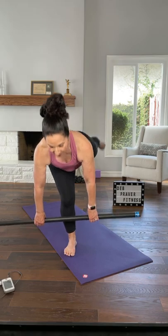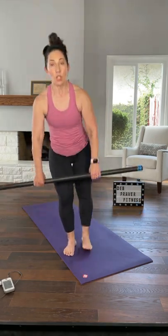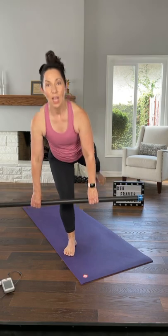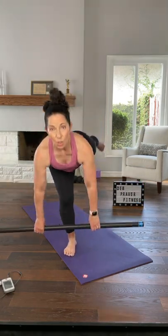Over for two, change the rhythm. Down for two, come up in one, to a toe tap or a knee lift. One, two, toe tap or knee lift again. One, two, chest up, belly button pulling in towards your spine.